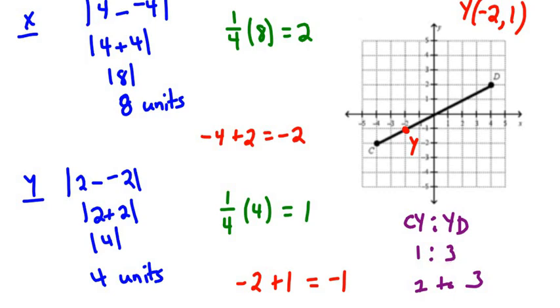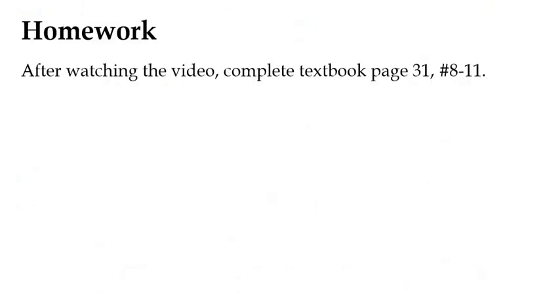So a couple problems for homework. Four problems for homework after watching complete page 31, numbers 8 through 11. They're just like these ones that we've done together. Number 11 is very, very similar. It has the ratio in it. I think it's a 1 to 3 or 1 to 5 or something like that. If you have any questions on any of these problems, these four that you do tonight, bring them in tomorrow. We'll go over them, talk about them in depth. We'll do some more problems like this and make sure that you're all set with them. See you tomorrow.